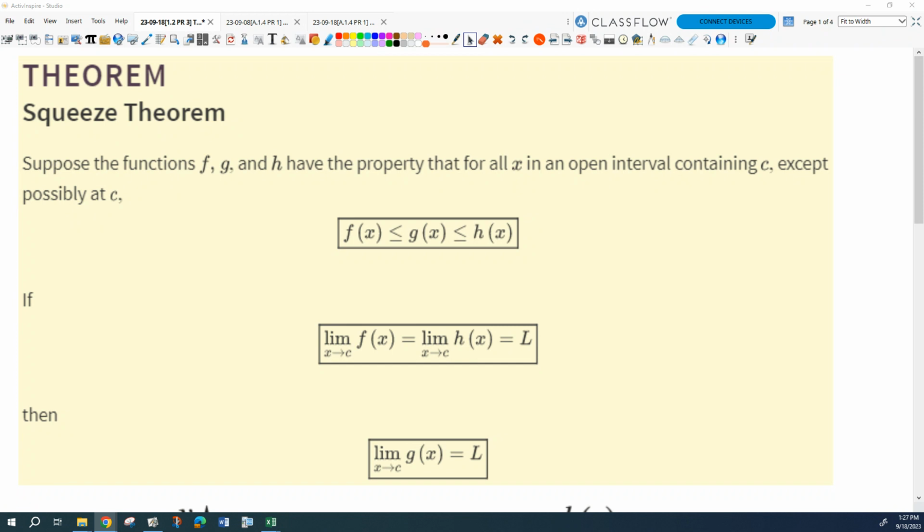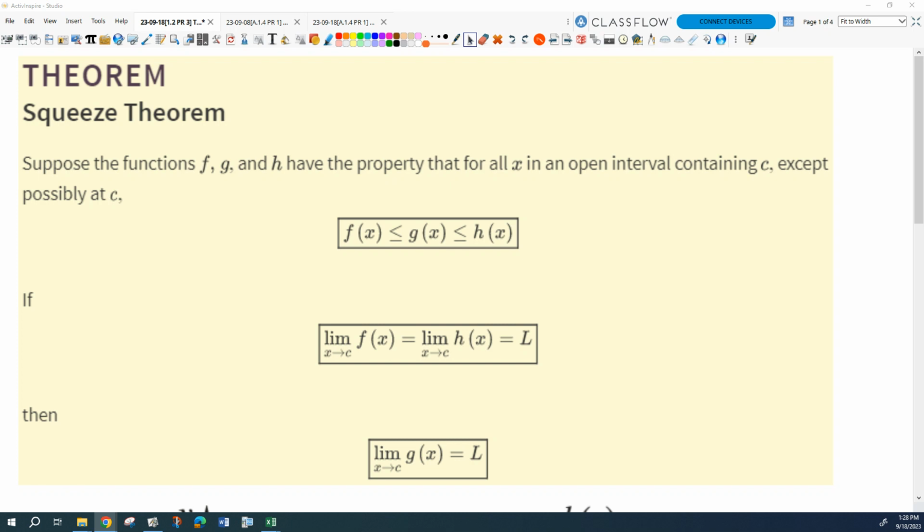What's that imply? These are output values. If we think about this in terms of a vertical order of these functions on this interval, describe that in simpler terms. What's that mean? Which function sits on top? H of x sits on top. Which function sits on the bottom? F of x. And which function is squeezed in the middle? Okay, g of x, right?